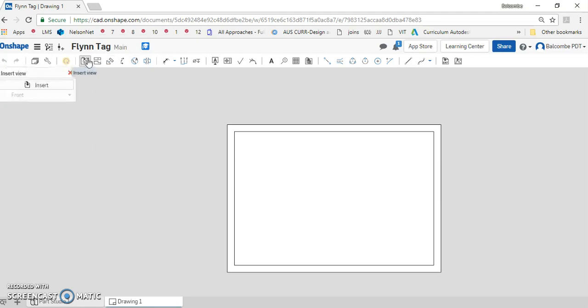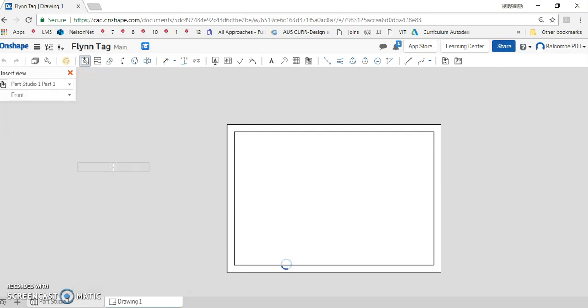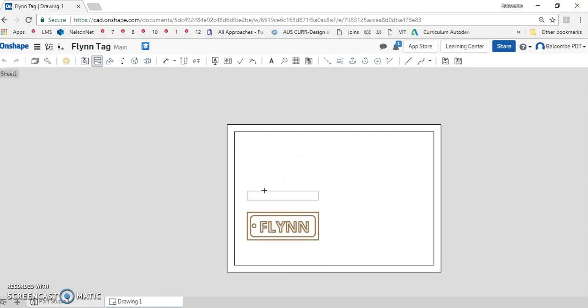Now, depending on how you've drawn your view, we want to figure out which is the top. So find the part that you've designed. In here, that first view there is supposed to be the front view. Now, knowing my tag, that's not my front view. I know that that's my top view. So just have that one there and click. That's our main view. We can now come across and have our projected views.